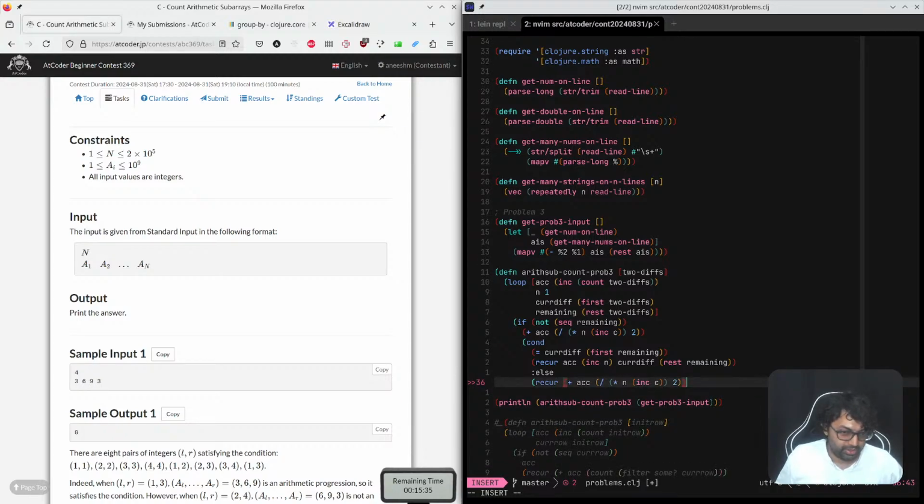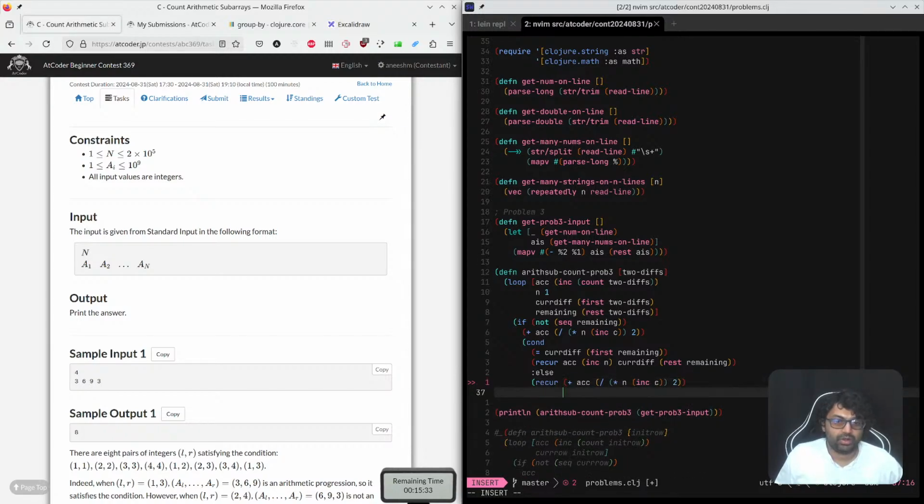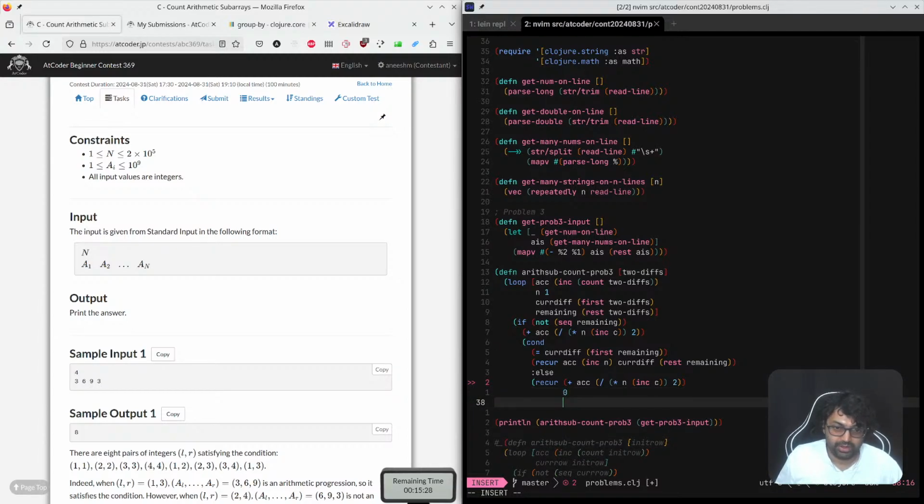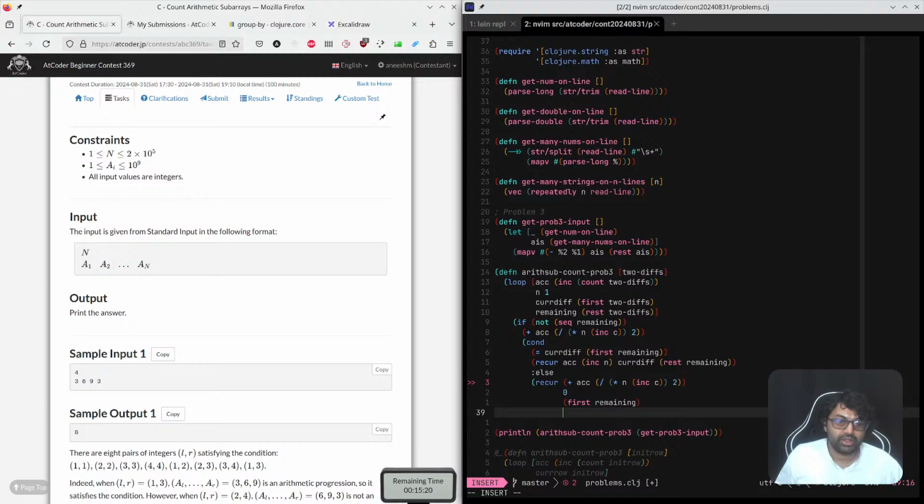This is the accumulator, and it's just going to be zero now. Current difference is going to be first remaining actually.